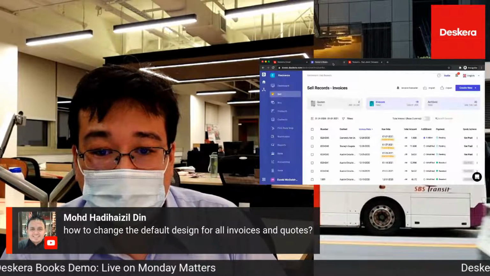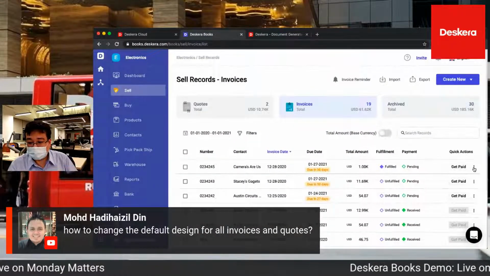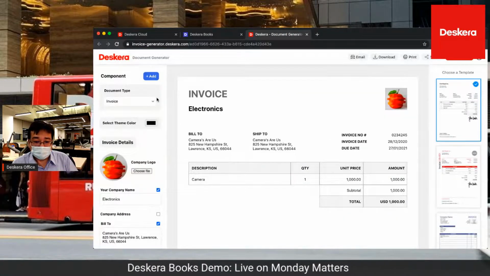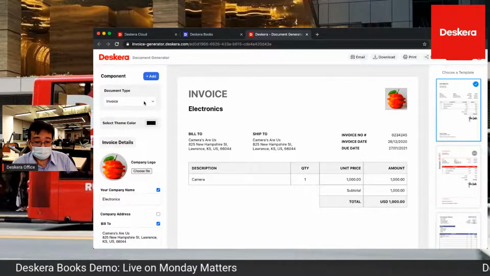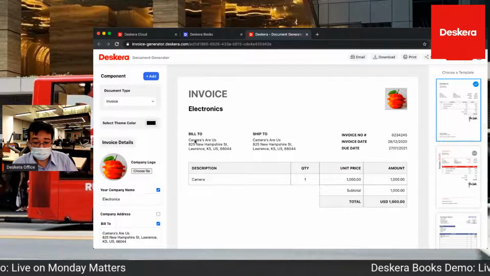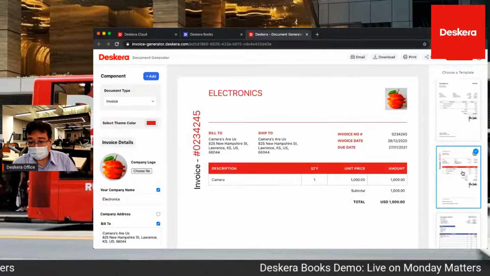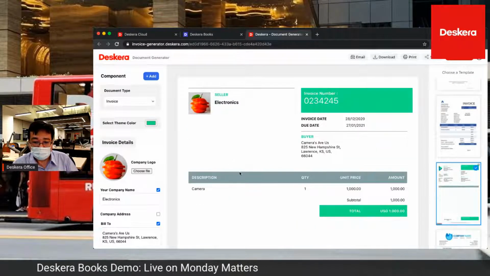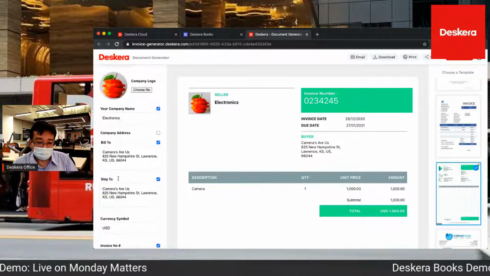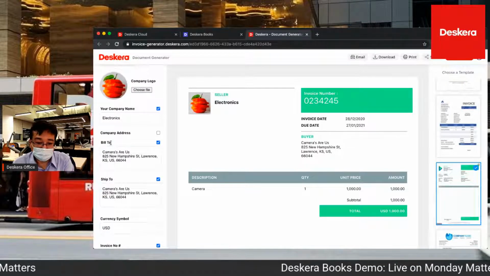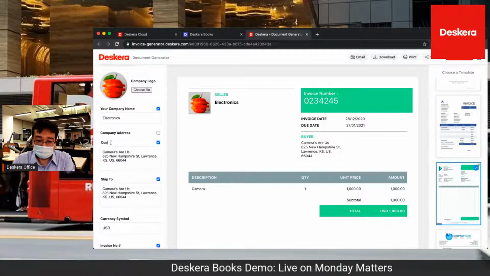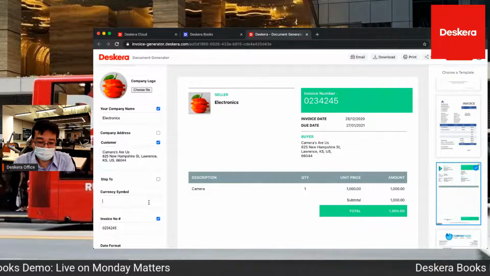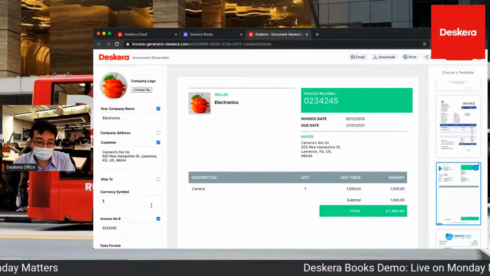Yep. So inside Deskera Books, you just click on the 3 dots and then you can click on Designer. After that, inside here, you can add in your logo. You can choose your document types like your quotation, invoice. I can change the color theme. So if I want to change the theme of the color, I can choose also from the multiple templates we have. As you can see, we have tons and tons of templates here. And based upon that, I can look at what I want to change. I can update the address as we saw earlier. Now you can also change this as well. For example, I can get rid of the ship to address. Currency symbol, if I don't want USD and I just want to show the $ sign, I can do that here.